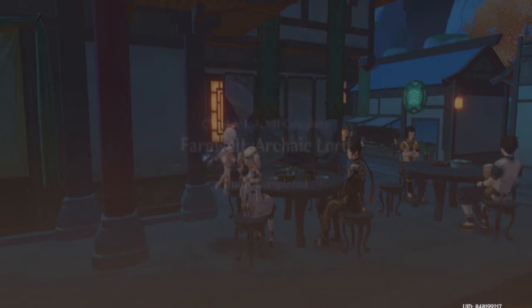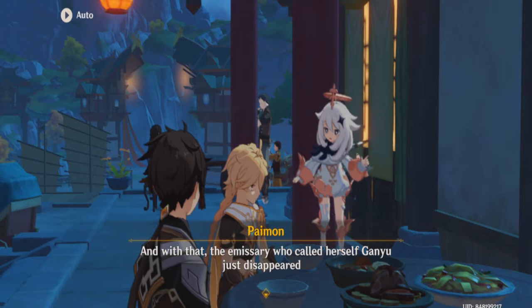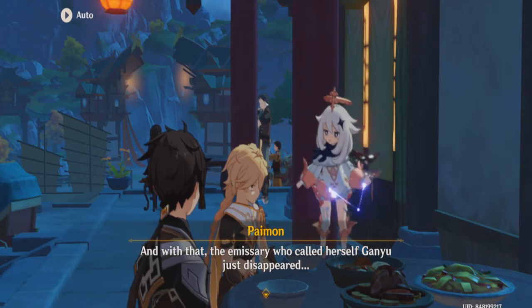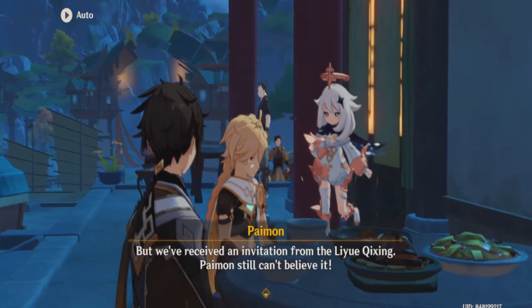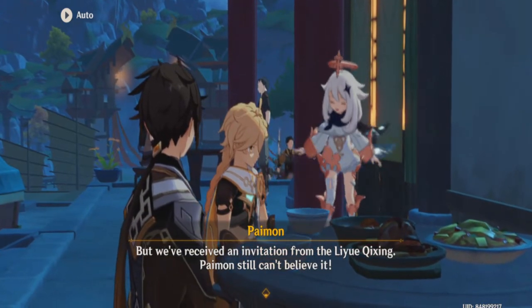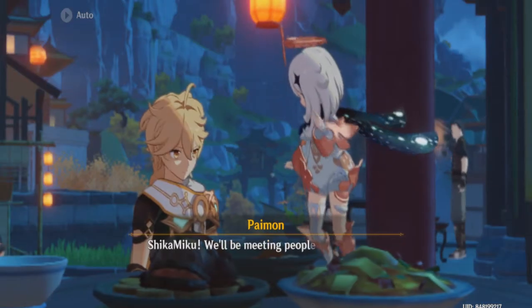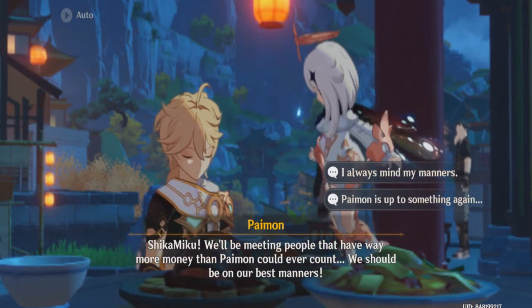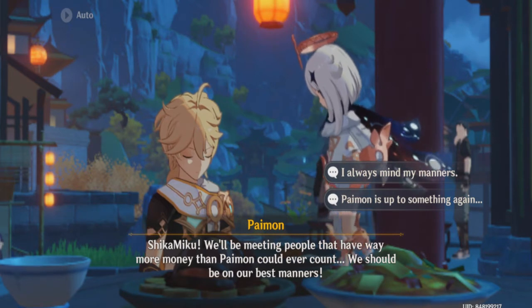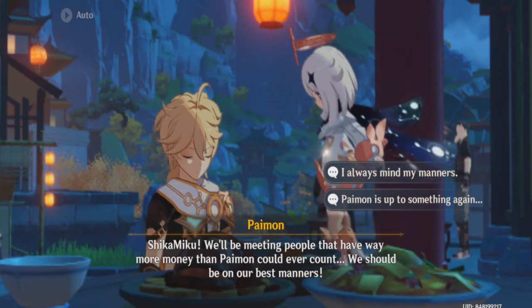So that's the end of Act 2. And with that, the emissary who called herself Ganyu just disappeared. But we've received an invitation from the Liyue Qixing. Paimon still can't believe it. We'll be meeting people that have way more money than Paimon could ever count. We should be on our best manners. Paimon's up to something again.